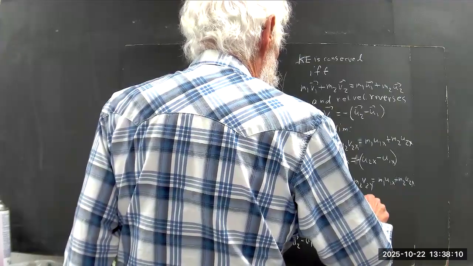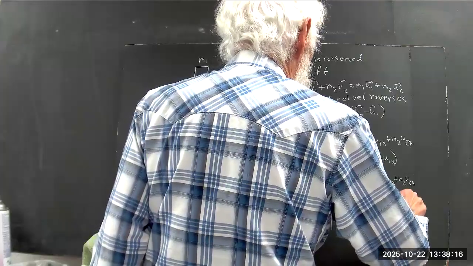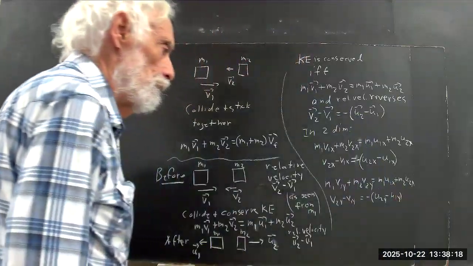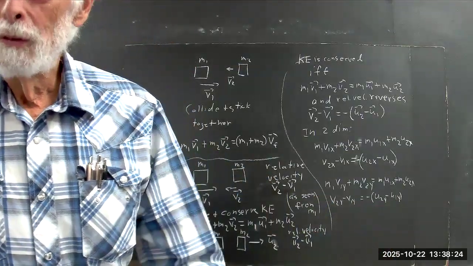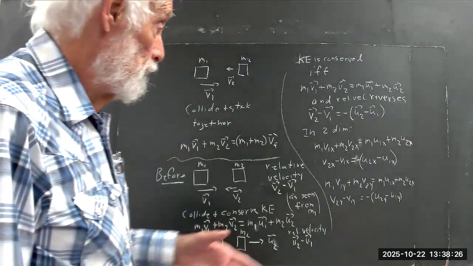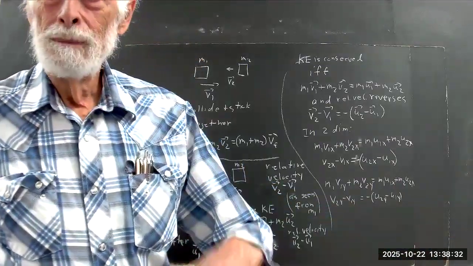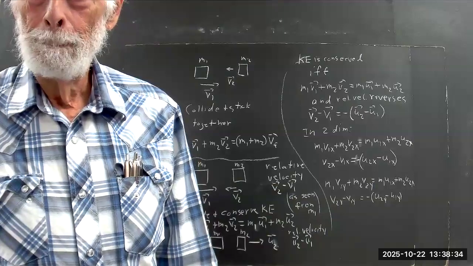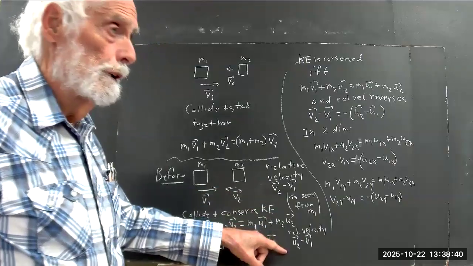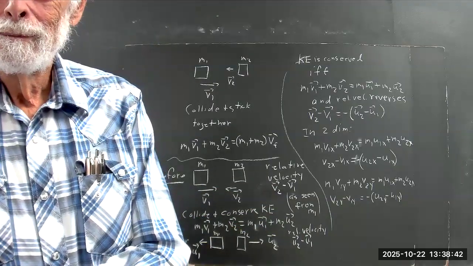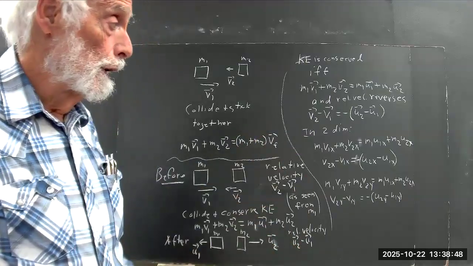v2y minus v1y equals the negative of u2y minus u1y. And I don't remember what notation your text uses. V and U are common, so you could see that from some authors. Or you could maybe see V1 and V2, and then V1 prime and V2 prime. Use a prime for after collision, okay? Whatever the notation is, the idea is that your relative velocity reverses. Relative velocity after is equal and opposite to the relative velocity before.